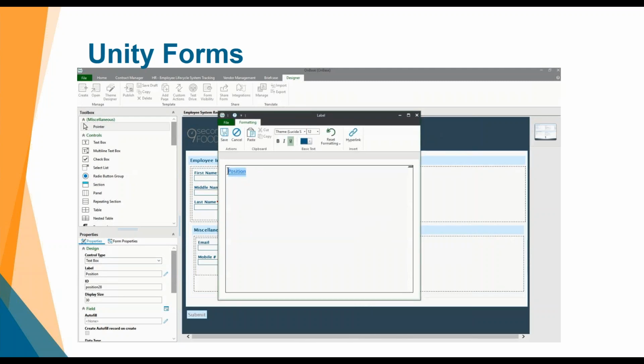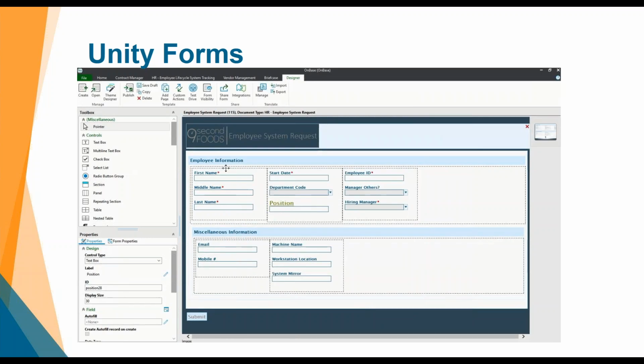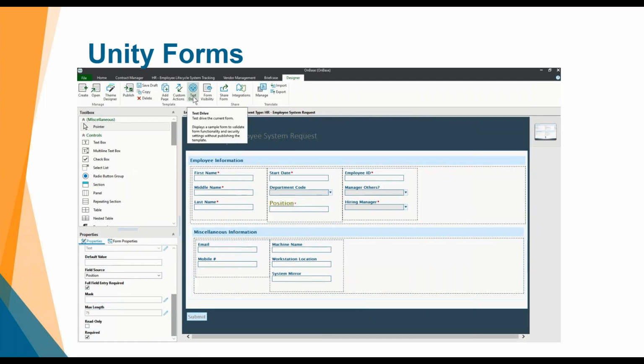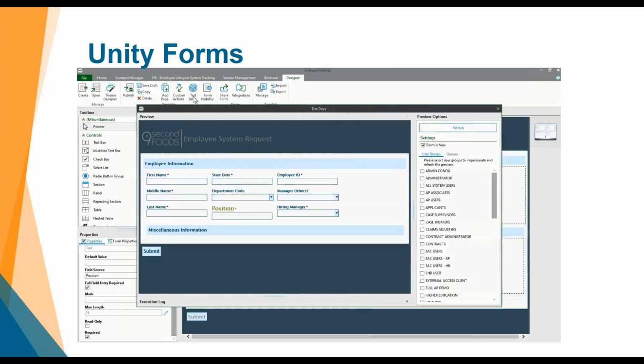And obviously from a formatting perspective, you can do just about anything you want, from picking colors, italicizing, bold, your fonts, and even copying and pasting and picking different sizes. So we're just showing you a couple of the different features there. So now we've clicked and added the hyperlink to our page, making that particular field required, adding the red asterisk, and then of course taking it for a test drive, one of the best features of a Unity form.